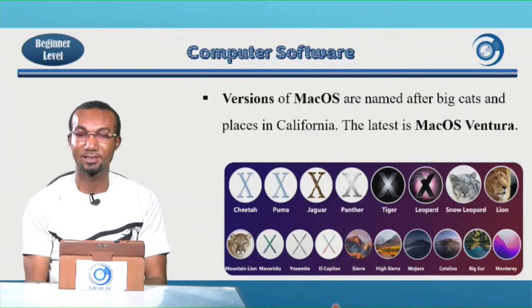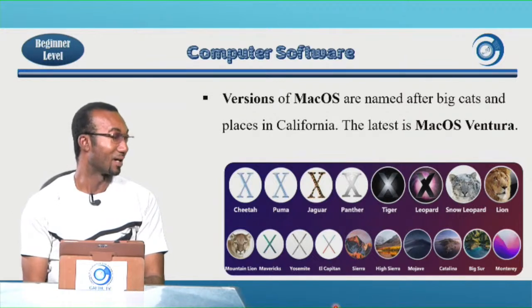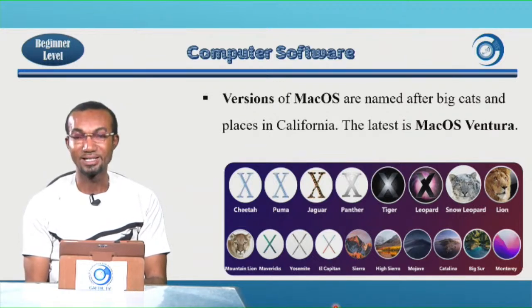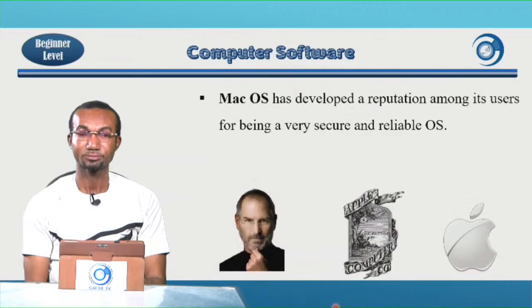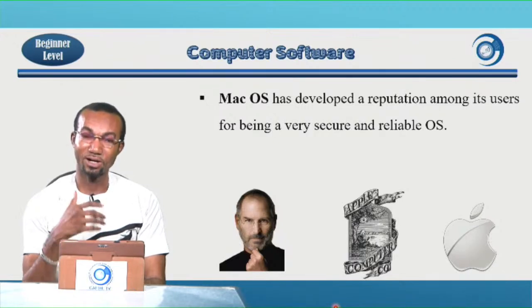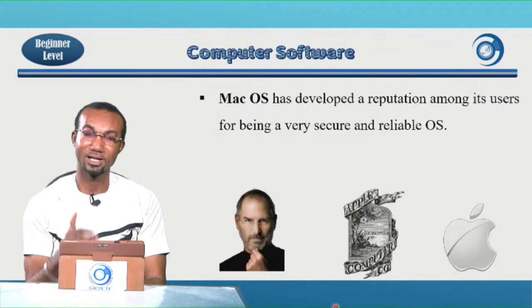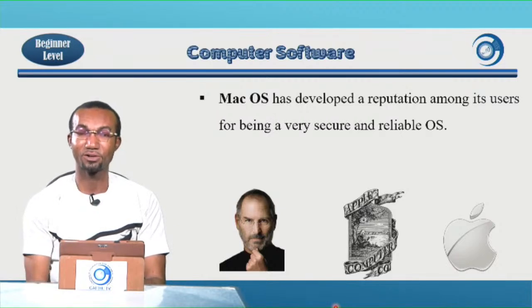And the latest operating system of Mac OS is Ventura. That is the latest. When you get to Microsoft, it's Windows 11. And Mac OS has developed a reputation among its users for being a very secure and reliable OS. Mac OS is very secure, especially when it comes to virus attacks. It's very difficult for viruses to attack Mac OS.